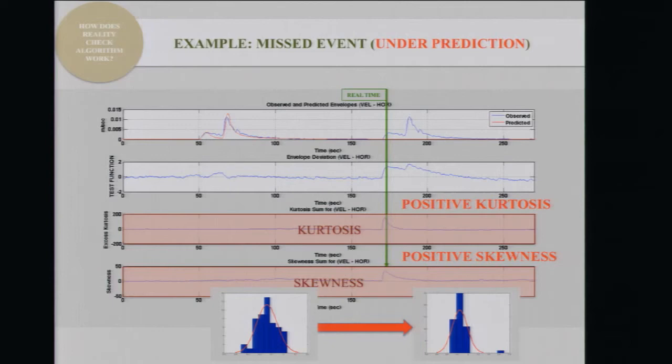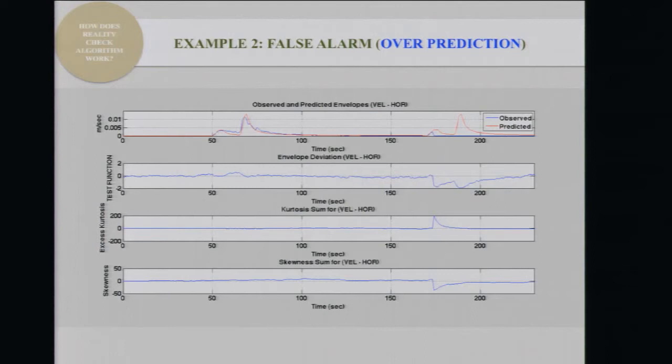There is a counterexample where we think there was an event, but actually there is just noise or an event with a significantly smaller magnitude. In order to make it clear, again, I created this synthetic seismogram, with one event and just the noise. So the first event is predicted pretty accurately. We compute the test function, and there is some noise at a station that could be due to a helicopter landing nearby. I think there is an example on IRIS's website where there is an elk roaming around the seismic station. That could trick the system into believing there is an event. So we compute our kurtosis and skewness the same way I showed earlier.